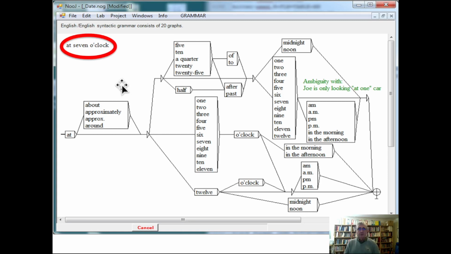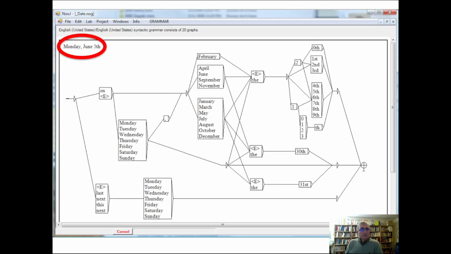This graph is named at 7 o'clock, and it recognizes sequences such as at approximately 12 o'clock a.m., or at 3 o'clock in the morning, or at around a quarter of 3 in the morning.